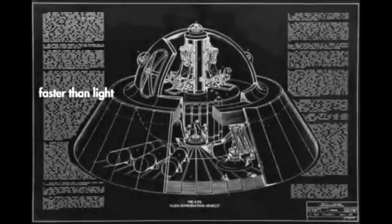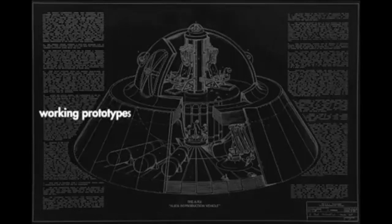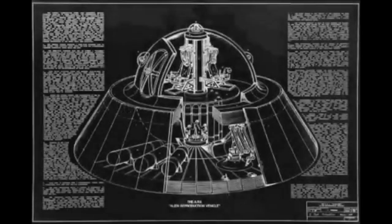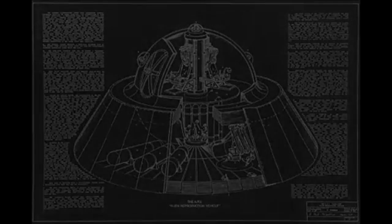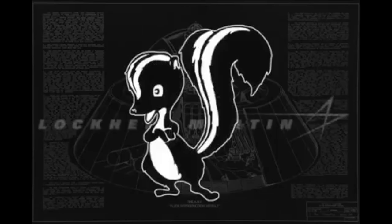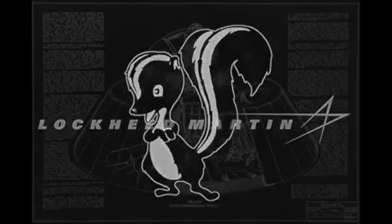Despite their futuristic performance capabilities, these appeared to be stripped-down, road-worn working prototypes, which had seen practical operation for years. If this were the case, they were crude but tangible proof of concept for a staggering leap in aviation technology. They used extremely advanced electromagnetic or field propulsion, as opposed to solid or jet fuel, nuclear power, or any other commonly known conventional means. It also meant our government and at least one other major defense contractor, Lockheed Martin, had been developing and deploying functional systems along these lines for many years.